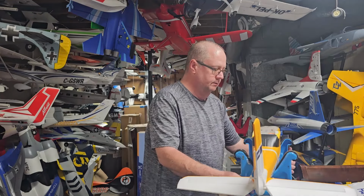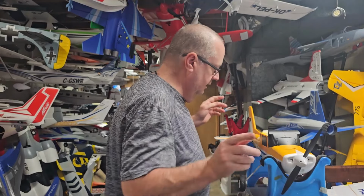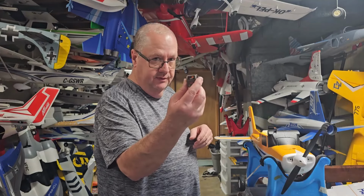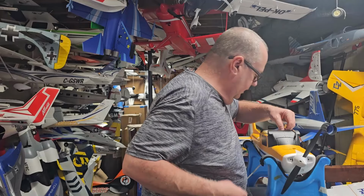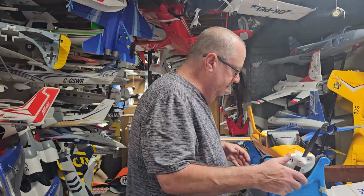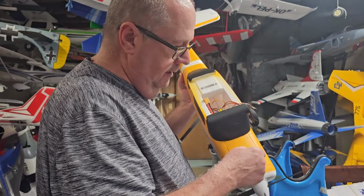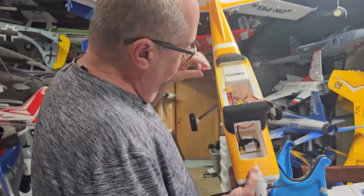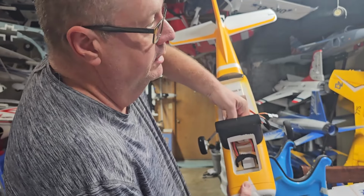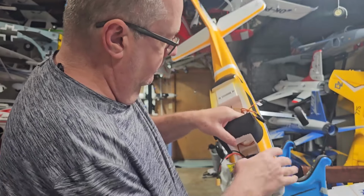Now, the wings are very simple. However, at this point, don't put the wings on yet. Okay, this is where you're going to take your receiver of choice. Okay, and coming off, you're going to see the top towards the front of the plane. One thing, take this time to undo the hatch. Take your XT60 and route it forward. See where it's dipping down? Grab a hold of it. Okay, get that going that way.